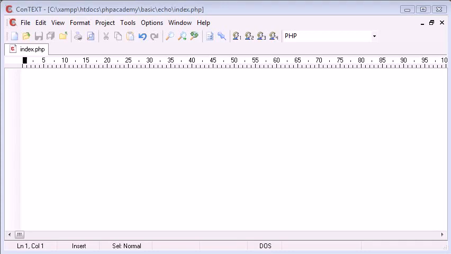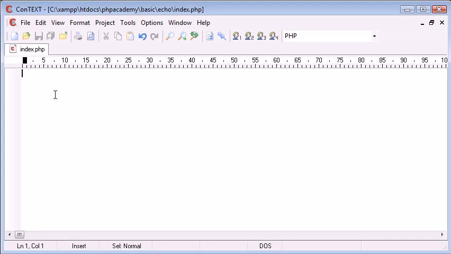Hi and welcome to this basic PHP tutorial on the Echo language construct. Now probably the first thing you'll learn in PHP is obviously how to output data to the browser. This is fundamentally the most important thing, because at the end of the day, once you've created your applications as you learn PHP and as you advance more, you're always going to want to output something to the browser, or 90% of the time anyway.